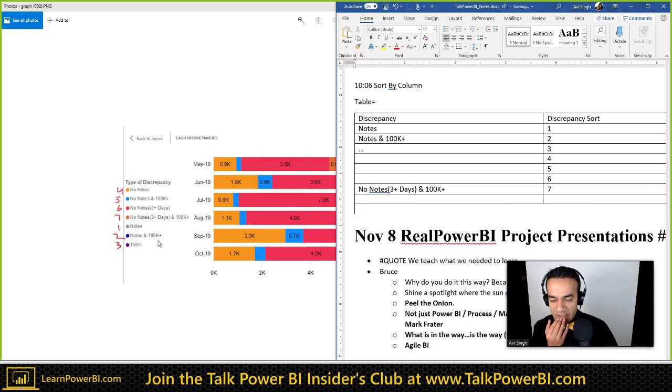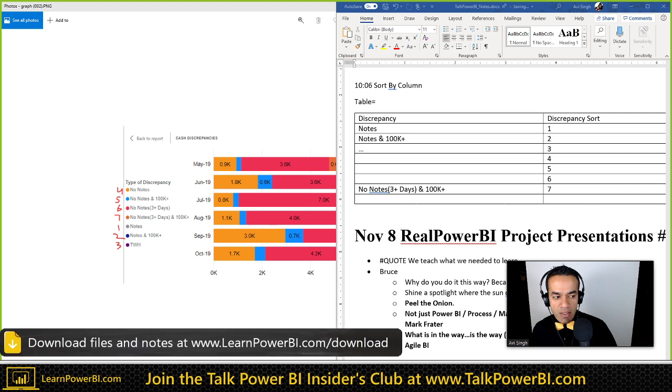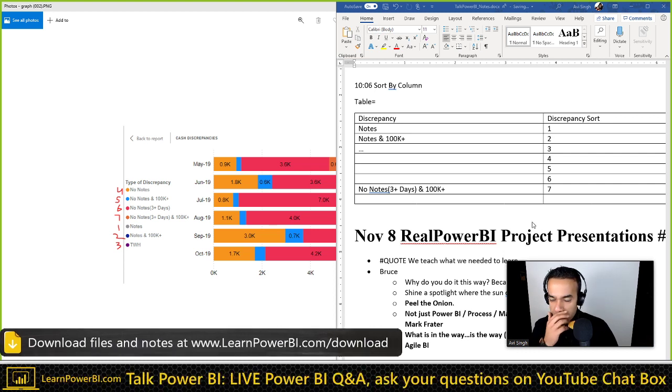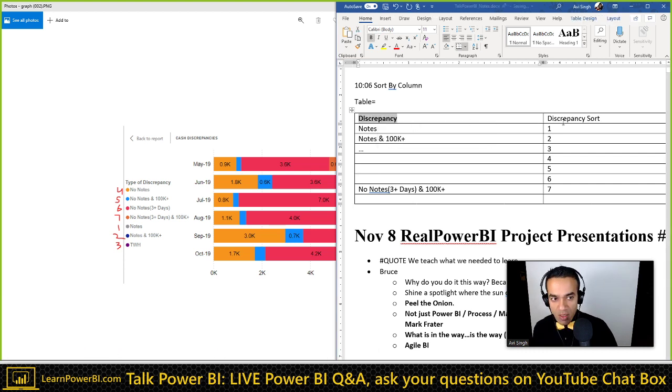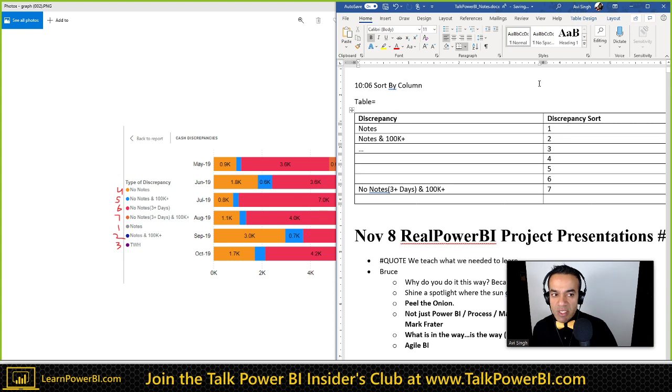Does that make sense? Not really tried merging a lot, but I'll give it a shot. It's going to be super easy. So try that. And of course, you're in the program, so in the query editor, we do cover merge as well. So you would merge it, and then you would say discrepancy sorted by this.